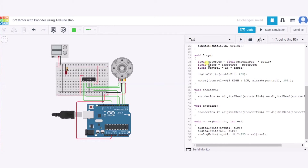In the void loop function, we calculate the motor degree using the formula: encoder position multiplied by ratio. The error is calculated as target degree minus motor degree, and the control signal equals Kp multiplied by error. We write the enable pin to 255, giving it a high input. If motor control is greater than zero, the direction is set accordingly and the minimum value is passed into the motor function along with 255 as the third parameter.